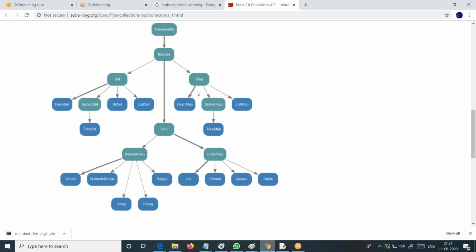When that kind of casting is applied and you have such parameters, that will confuse you, sir. The concept of loose coupling is going to help you to loosely couple your objects. Even for methods, if I pass Traversable, to that Traversable parameter I can pass Iterable, I can pass Set, I can pass Map, I can pass HashSet. Any object at the bottom level can be passed as a value to Traversable.